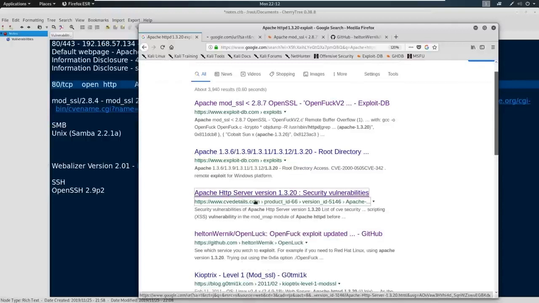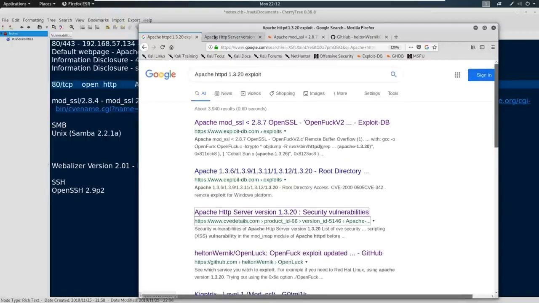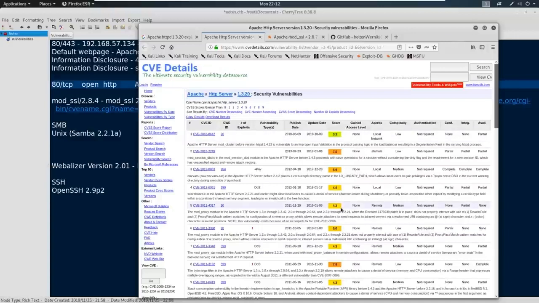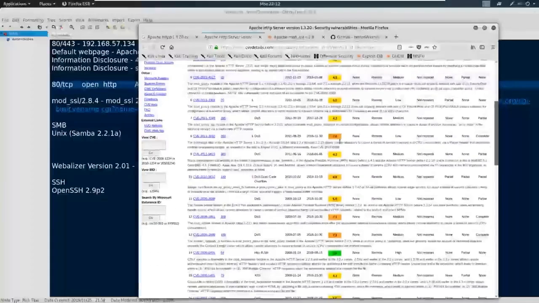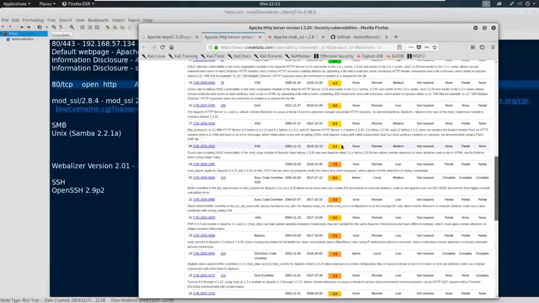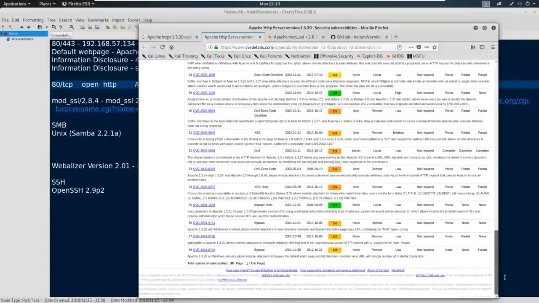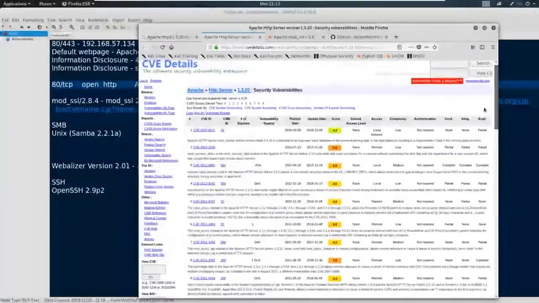These are okay to look at. They're all right. Like, you come in here and what you want to look for is the score. Immediately my eyes shift to the score. I don't care about anything else. If I see something that's red, I get excited. But we see no red here. So I don't think that necessarily this is vulnerable to a remote code execution. It's got a lot of denial of service, but I would want to see a high score, which means a critical. That's what red is. Red is critical. So we've got high, moderate, and low here, but we don't have a critical one.